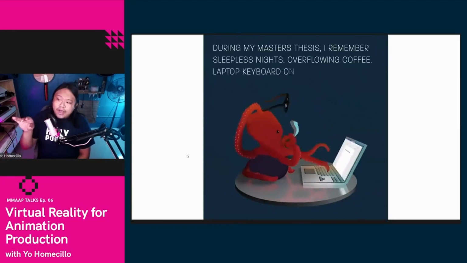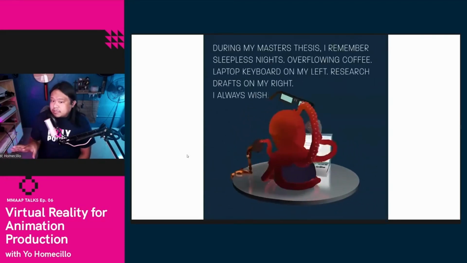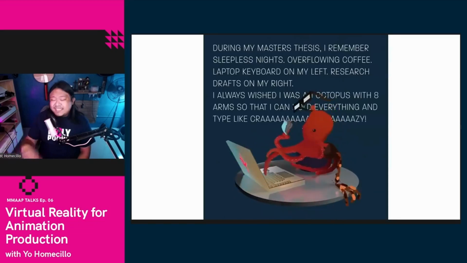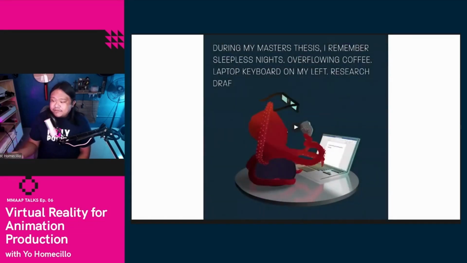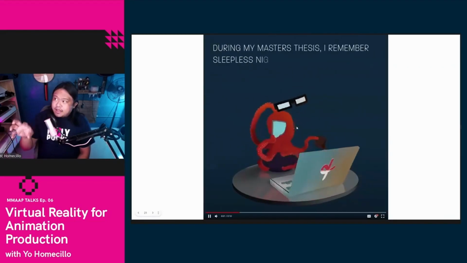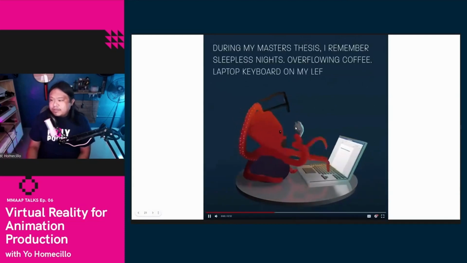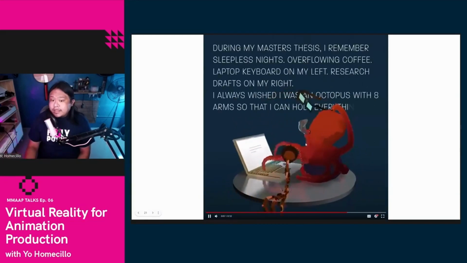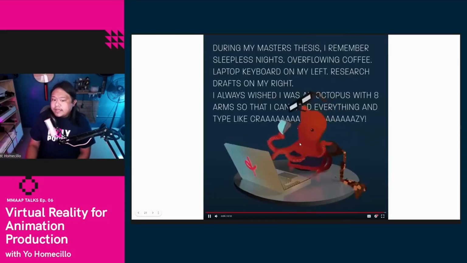You can also export your VR models and then place it in a 3D software and create lighting for it. So for example, ito, I am not adept with 3D. So when I do my modeling, I do it in VR and then I export it to Cinema 4D and create the lighting there.